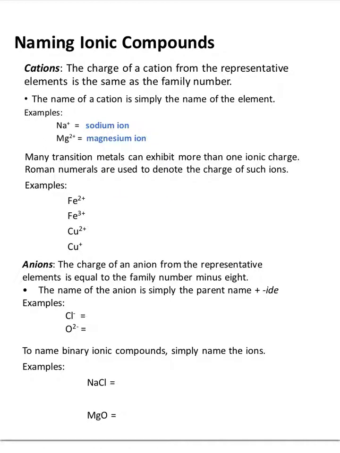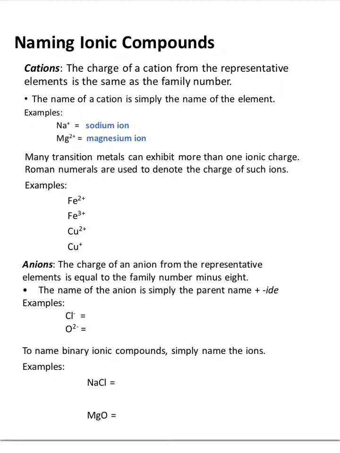So now what we get to do is start naming this stuff. It's really useful to start with ionic naming because that's the one that seems the most inherently obvious. The reason we start with that is because ionic bonds, if you think back to what we had discussed before, will always have an ion that has a positive charge and an ion that has a negative charge. And if you think back to the beginning of our chapter 2 discussion, the thing that's carrying the positive charge is what we call the cation.